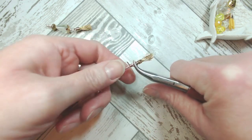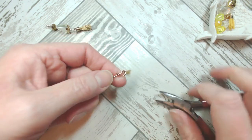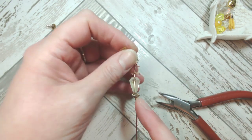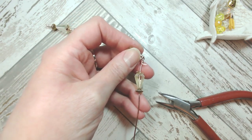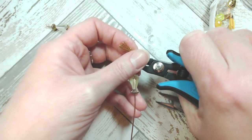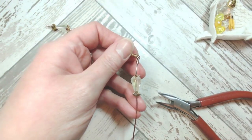As I'm wrapping around, I've got 2 coils here. And I think we're going to trim away and leave it at 2 coils. You can match that top and bottom if you wish to. However, as long as you're making 2 that are the same, for instance, if you use this technique to make earrings, it would be preferable. I'm just trimming that away and capturing it with my pliers. Into the scrap pot it goes.